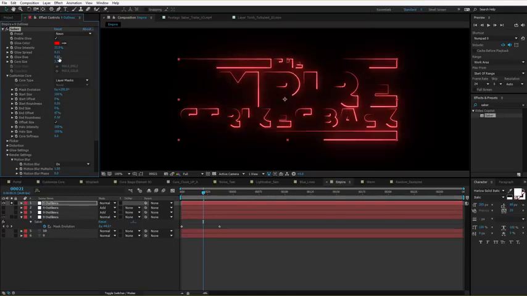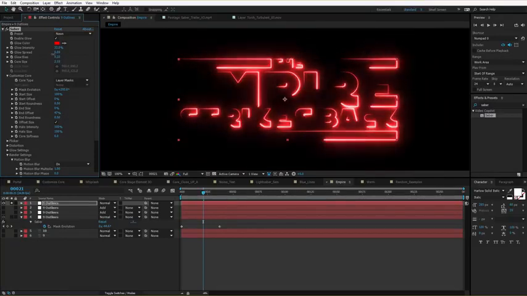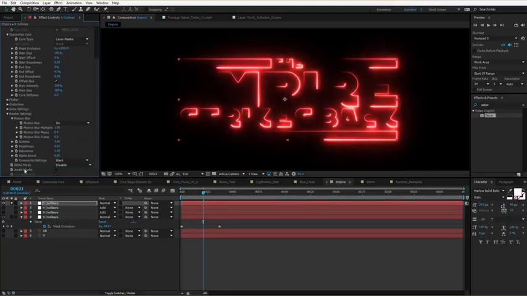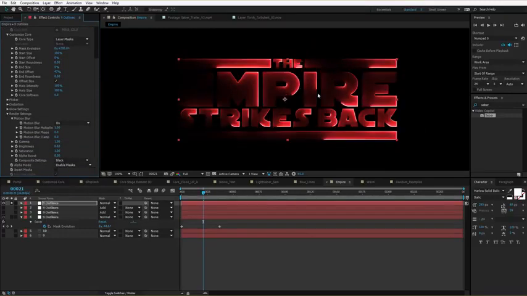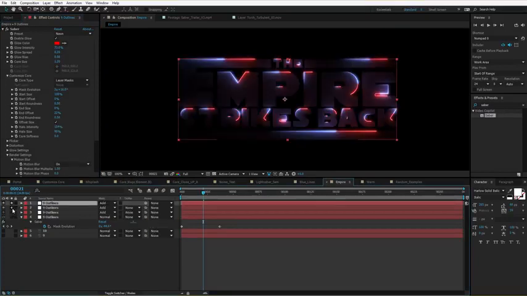Now, this is where you can have fun with the light settings. So you might bring this in really tight. And then come down here to the alpha mode and set it to enable masks. And that'll crop out the edges. Maybe we'll even turn on mask only the glow. And that'll keep our edges intact. Now, here's what it looks like with another copy. I'll go ahead and set this to add and turn on another copy here.